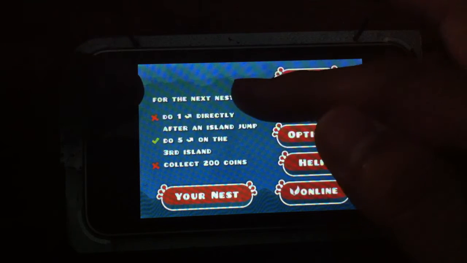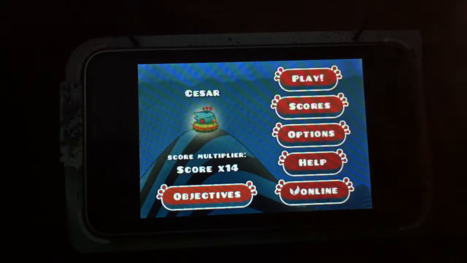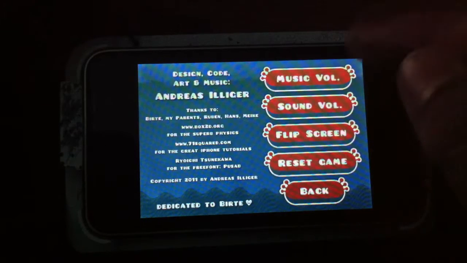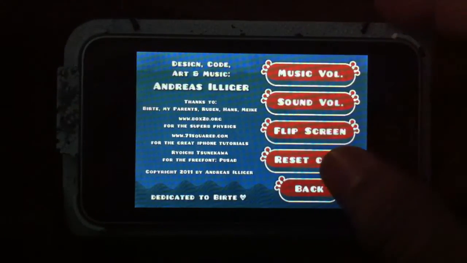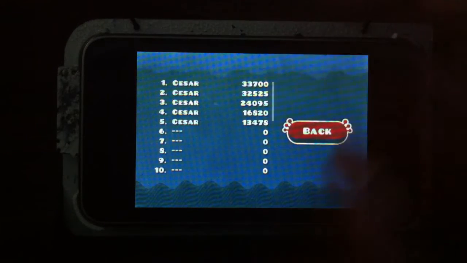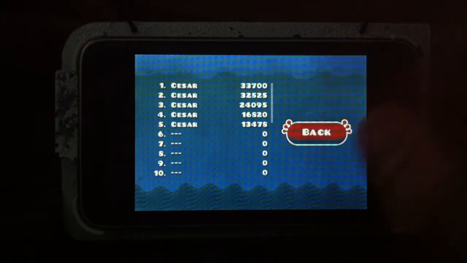And here, see, you go. I did one already, so I still need a couple more things to do. See here online, this is the open thing, your scores, help, it just shows you how to play. Options, music volume, sound volume. You can flip the screen, because you can't do this, so you just flip it. And you can reset the game to start all over. You go back. Scores, these are all your previous scores that you played, so it goes up to 32. And I've played 5 times, so that's what my scores are.